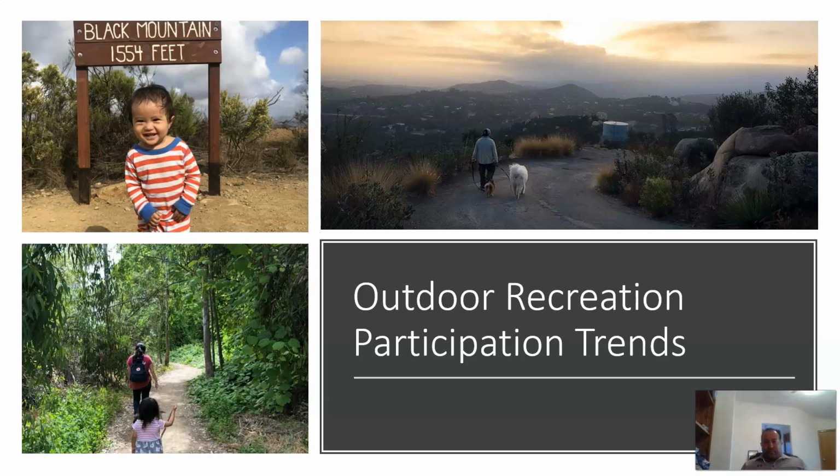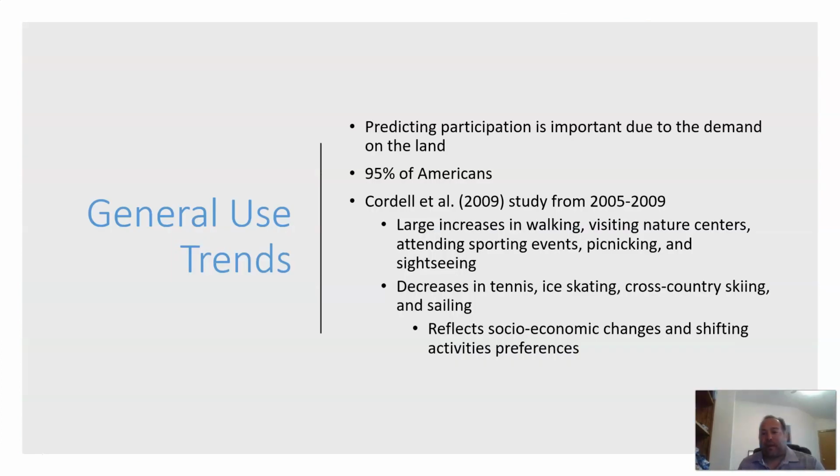So we're going to focus now, for just a little bit, on the idea of outdoor recreation participation trends. One of the real things that you want to think about in terms of why we should focus on the trends in recreation is that you're trying to predict participation. And that's important because you really want to understand what the land is going to go through. So with the environment, you want to be ahead of the curve. You want to be able to protect the land. You don't want to try and figure out how to fix the land once a problem's already happened. You want to stop that problem from happening in the first place.